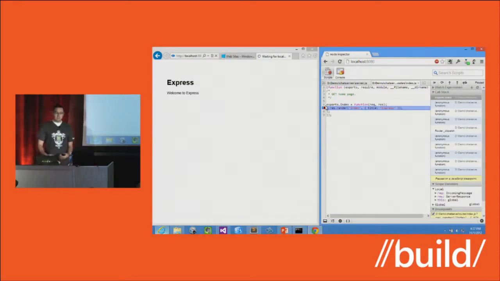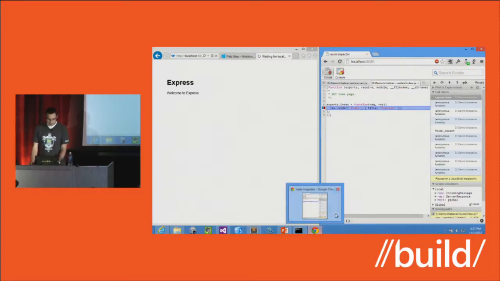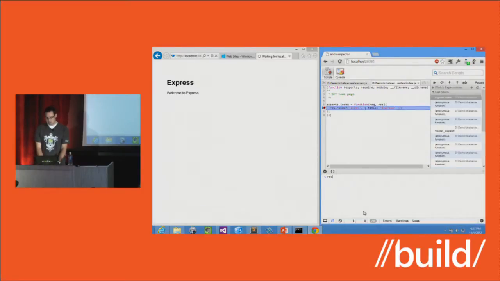So you can see here, using Node Inspector, you get the rich debugging experience that you're used to from, well, maybe not quite as rich as Internet Explorer, but you get a nice console. And you may notice that this actually looks very similar to debugging in Chrome as you might be used to.